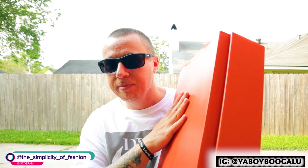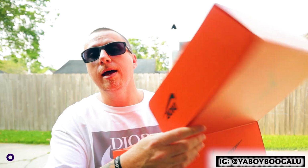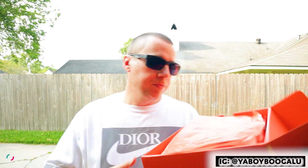But yeah. When you open the box up, it reminds me a lot of the green Gatorade box, the Mike box. It don't have the lightning bolt with Mike, but it is orange and it feels just like that box. So I have to put it right on par with that box. If you open it up, it's orange on the inside too. The white box is gonna be the Dior Lows, which I will have coming as well, and we'll be able to see that box too. So orange box, Dior High. White box, Dior Lows. These were supposed to be already released. They pushed it back till April because of the coronavirus. Let's hope they don't push it back anymore.